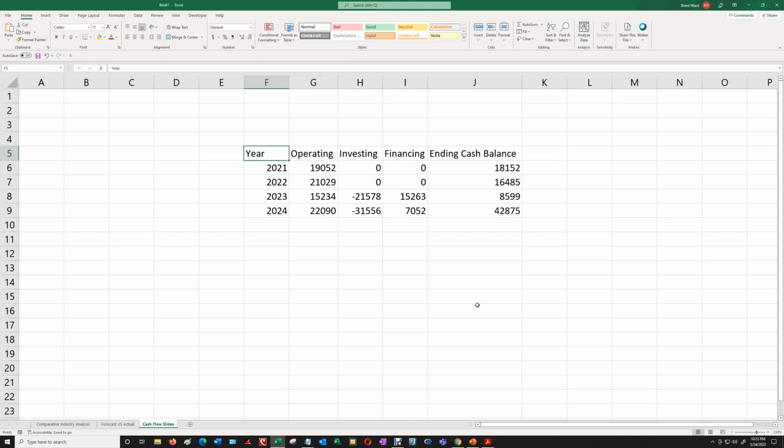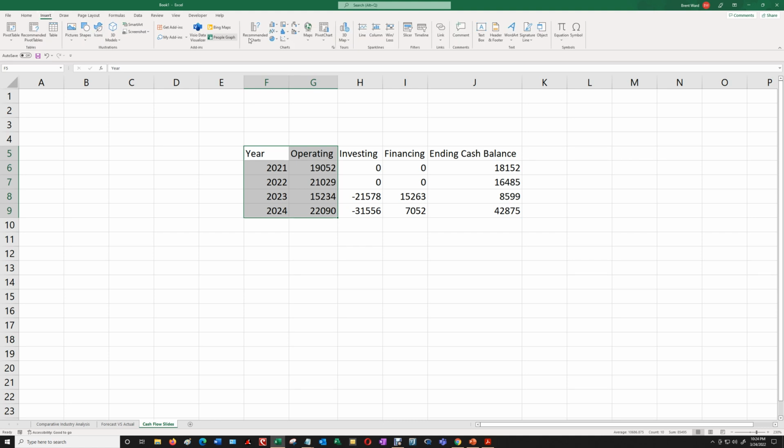At this point, I then need to create the various cash flow statements. The first one is my cash from operating activities, and you should do it in the order given here: first your operating slide, then your investing, then your financing, and then your ending cash balance. The operating tells you how you performed, the investing shows where you put your money, and the financing shows you how you actually funded all of the improvements that you made to your business. And last of all, we see where you end up.